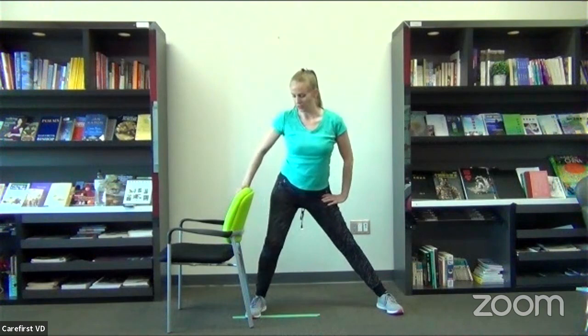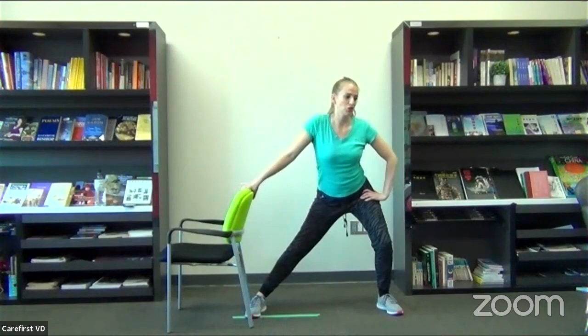Good, other side, breathing in. And out, try to center your body weight on the heel by pushing your hips back.